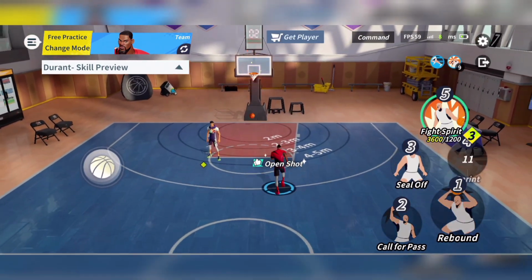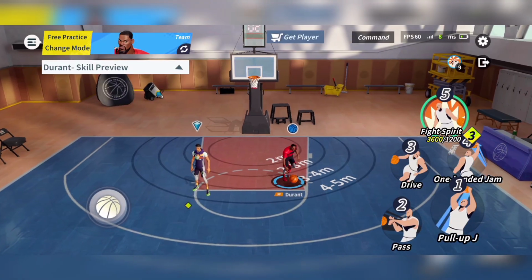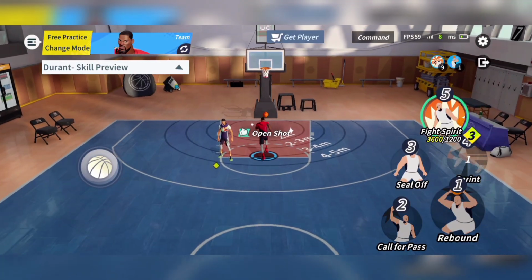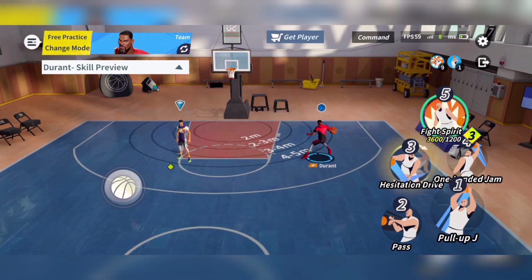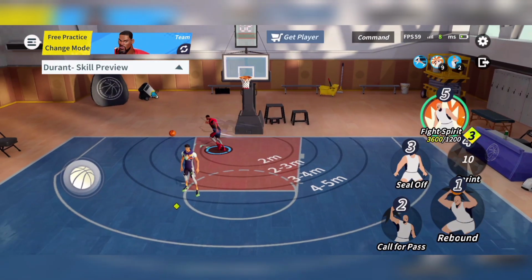So his shot animation there does look super smooth. I wish they could add the ability to have shot timing in here. It's not like a guaranteed make or guaranteed miss every time, but whatever, hopefully they add that at some point. But as you can see here, he can do his hesitation drive into the sidestep shot there.